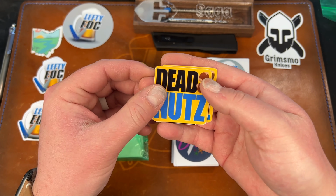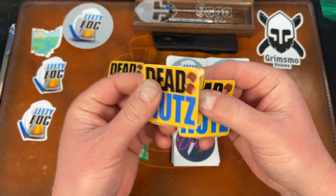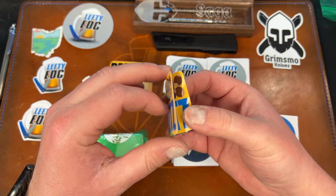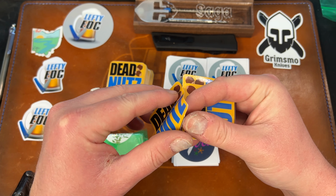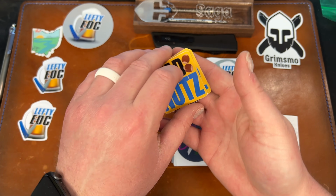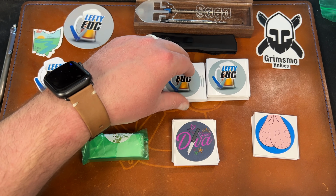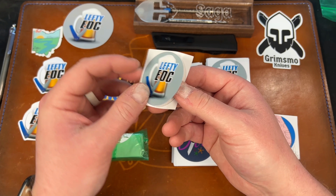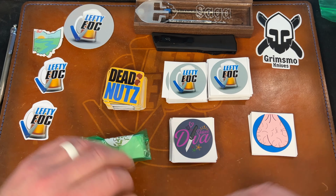Yeah, I mean, they're not perfect. You can see a little bit of a tab here where they cut them. But I don't see why that would matter. I'm guessing when you take the sticker part off, that part's going to peel. Or whatever. So I don't know. Or that could have been part of the design for all I know. These, I believe, are just going to be circles. Yeah, look at that. I mean, that's baller right there. Same with that and that. And then these are going to be the address labels.